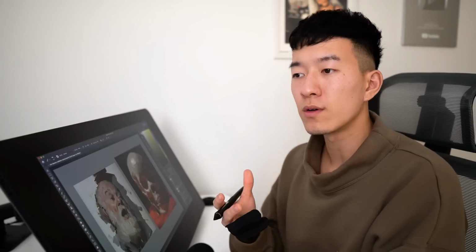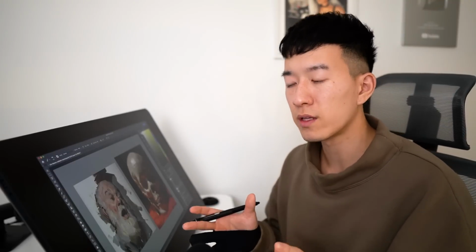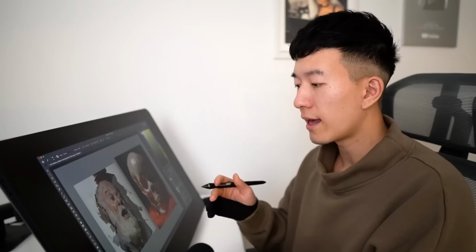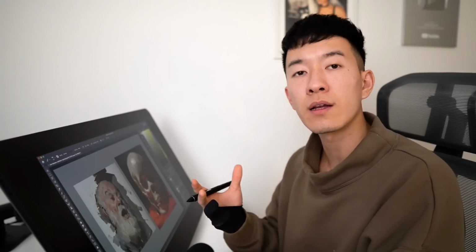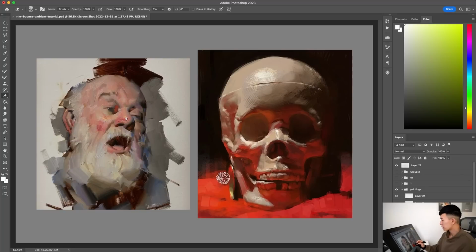So now, having taken a look at these real life scenarios, now we're going to look at some artworks. Now, oftentimes in art, you're going to see these types of lighting be very exaggerated. And studying that sometimes can tell us a lot about the way different artists like to approach lighting scenarios. So with this skull right here, you can see that it's sitting on a red surface, and there's a lot of red being cast onto the bottom facing surfaces on the skull.